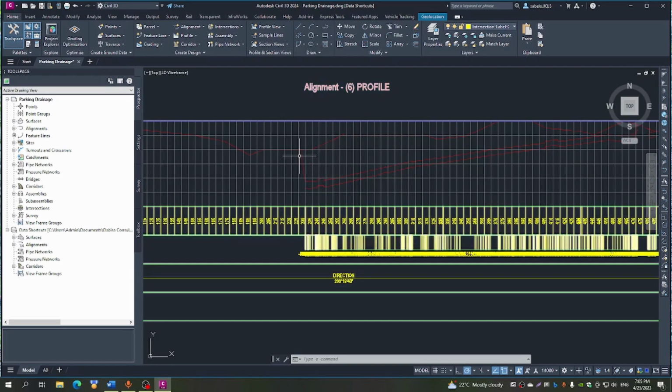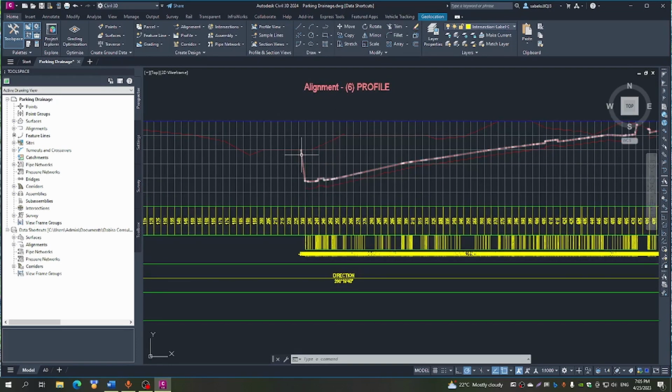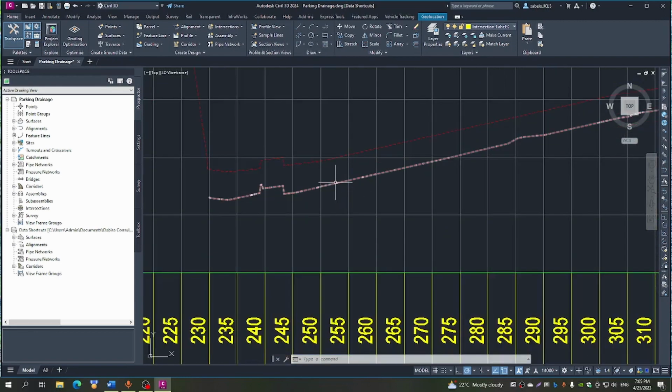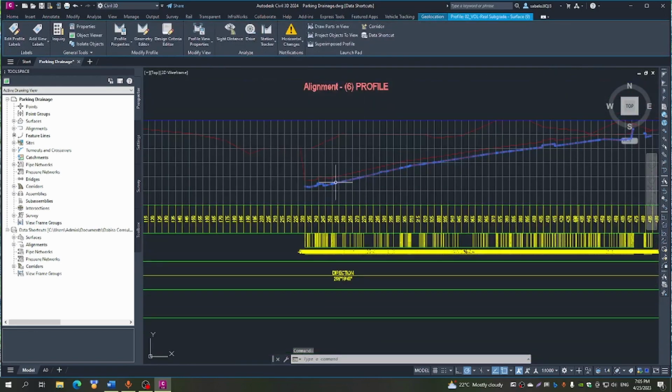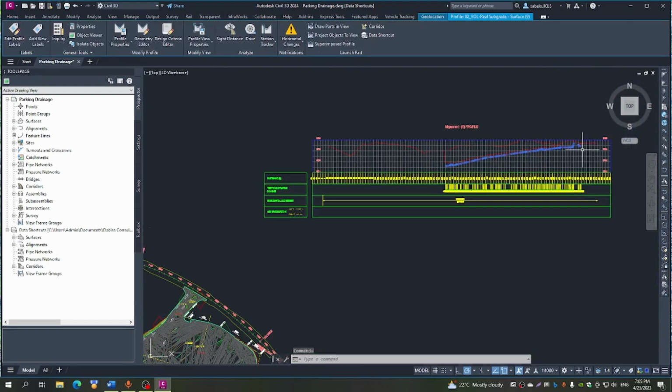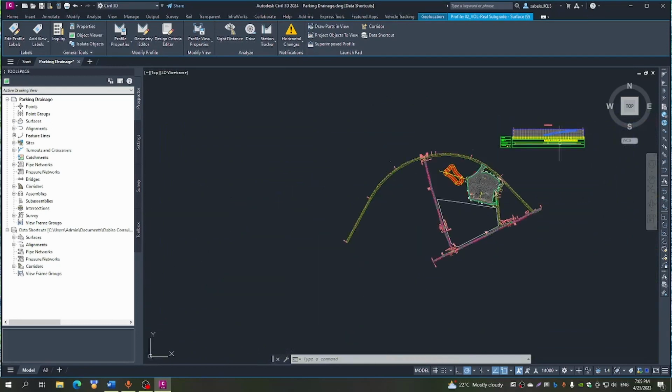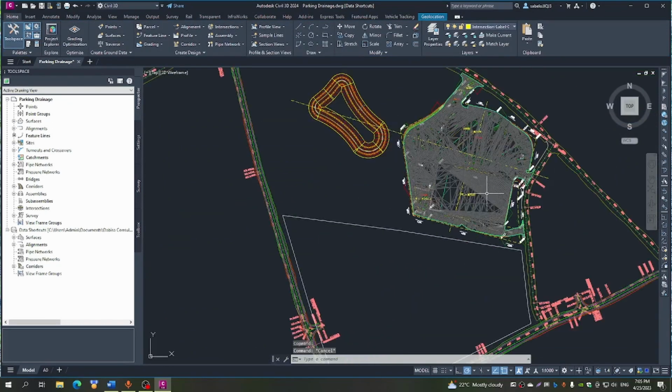And these are the two surfaces. That's our FG. And this is the top elevation level. We can see that it's following the FG quite nicely. Okay. Let's create this other one.